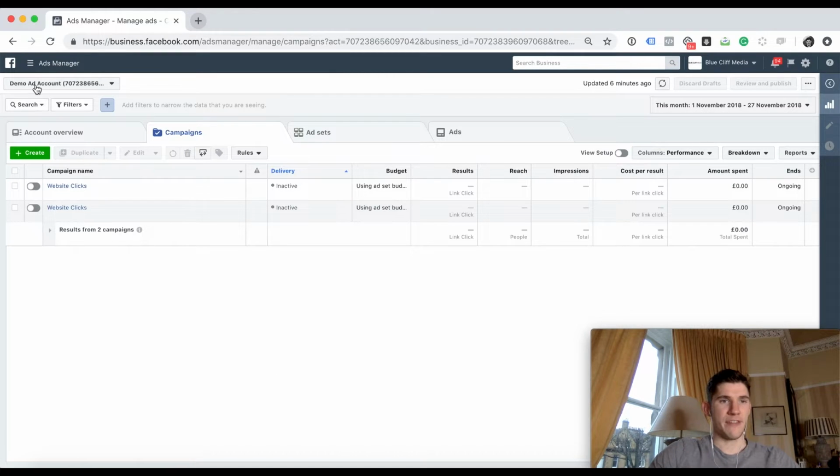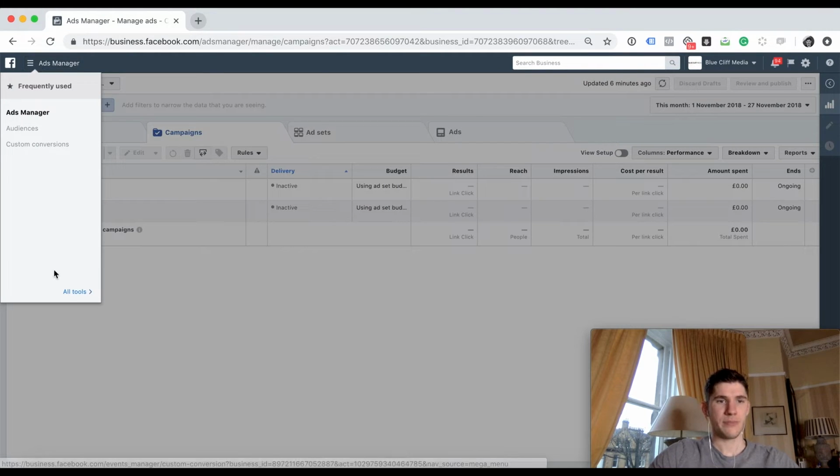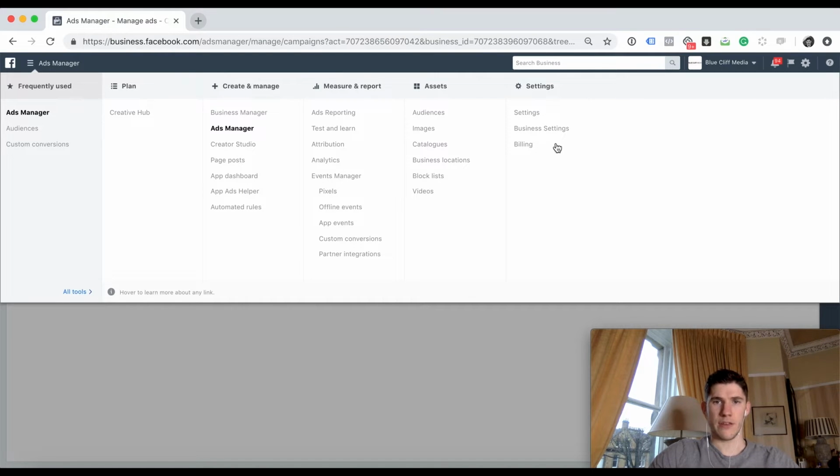Now, at the top left-hand corner here, you see where it says Ads Manager, and you've got the three lines here. I like to call that the hamburger menu. And when you click on that and go to All Tools, you'll see all these different options. It opens up this big menu, and this is where everything you need to run ads is. Everything from your ad account settings, your business settings if you use Business Manager, all the way to your audiences, to the Ads Manager itself, to creating your custom conversions, analytics, your Facebook pixels here. Everything that allows you to create Facebook ad campaigns is in here, just in this hamburger menu.